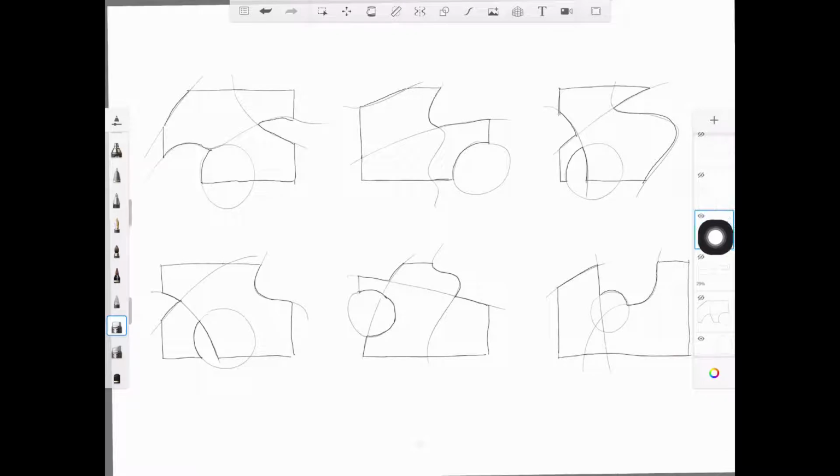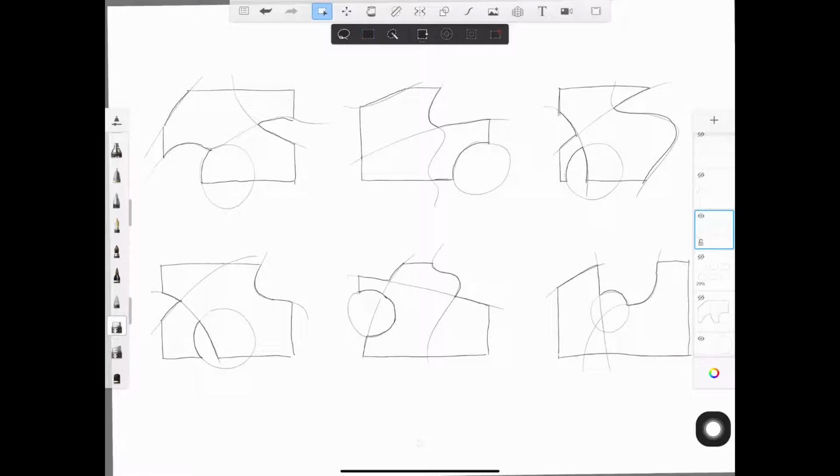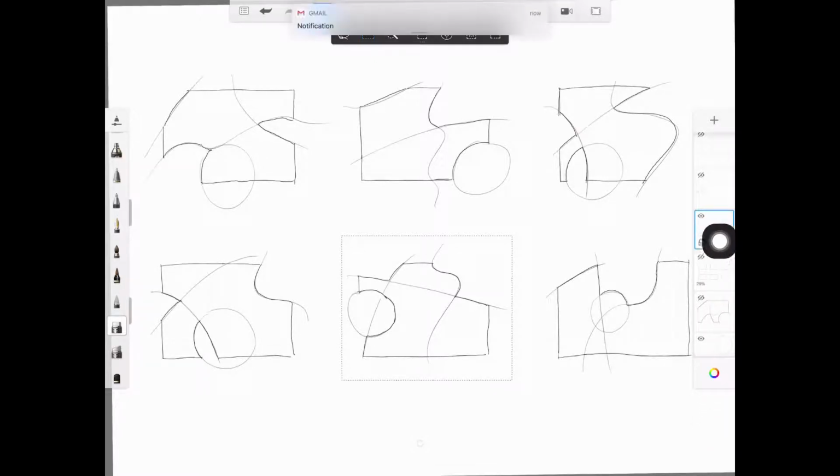Then from there, choose this select function, and when you press on it, choose the rectangular function, where you can crop it. So once it's done, you can select the picture. In this case it is the bottom center, the one that I want to use. So once this is done, go to the layer that you have selected.